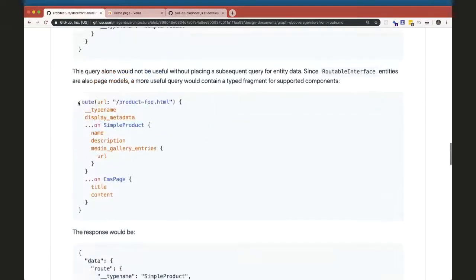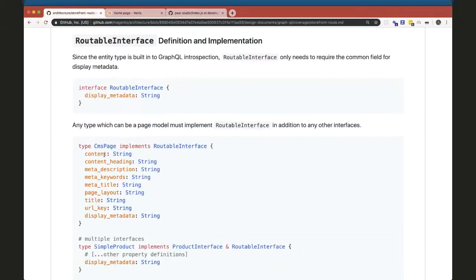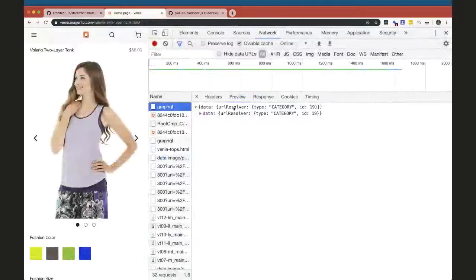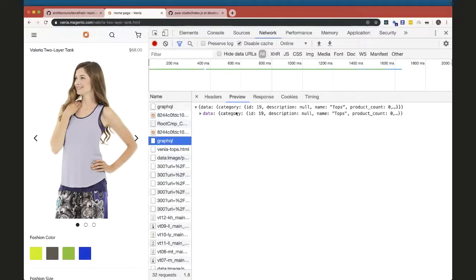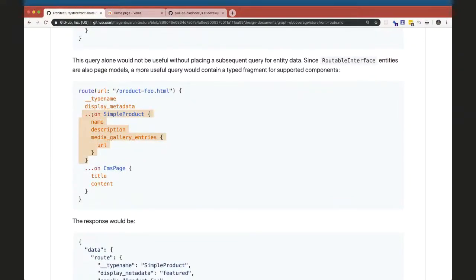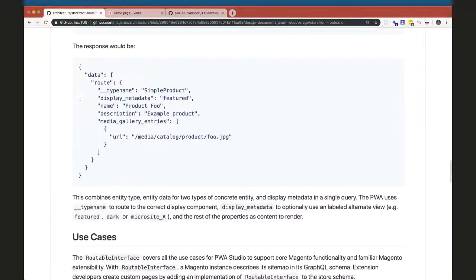Another advantage to this is that with the route type that is actually a particular trait or interface of a real data type, we no longer have to place one query to get the type of the entity in question, which already indicates that the system knows about the entity. We don't have to place two queries to get the entity metadata and then the data itself. Instead, we can have a sequence of concrete type clauses so that when we fetch a route, we already know for various different content types what additional properties we need. So this concept of an interface supporting routes allows us to get all of the data in a single call, which is much more efficient and simple and high performance.